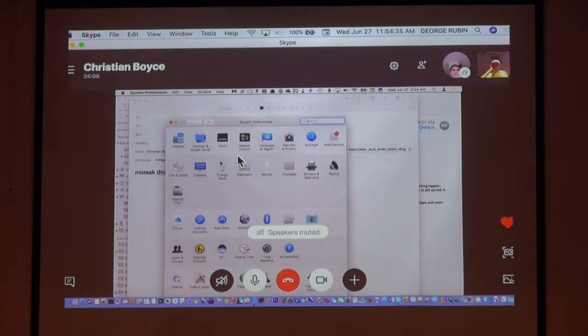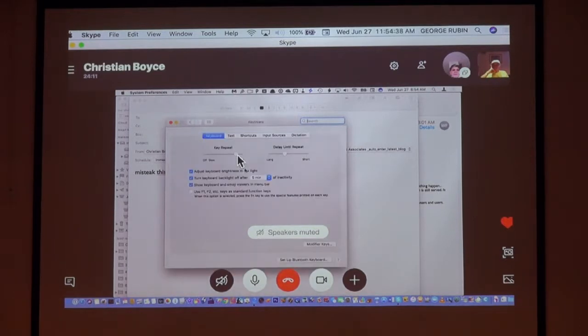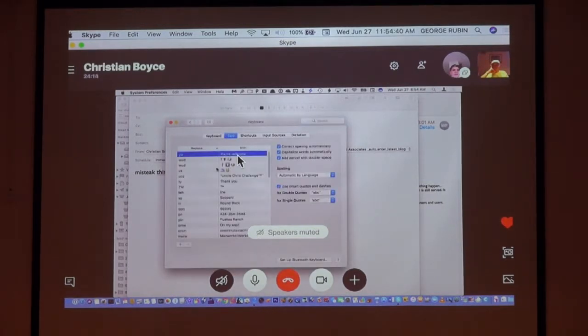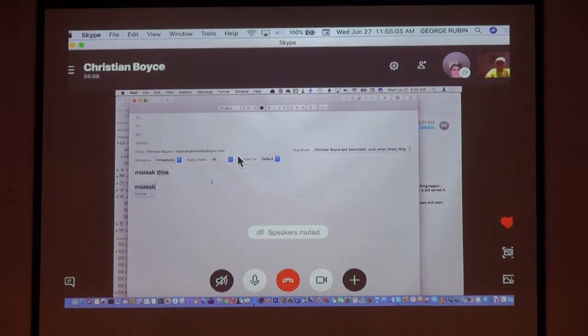Keyboard, and here. These are shortcuts. So if I type something wrong, like a word that I don't want them to fix, I can put it in here. Let's say I want mistake to always be mistake. It'll replace it with the same thing. That's going to look pretty silly, but I'm going to do it. So you see, it's still mistake. So you could add it there, and then that's going to fix that.